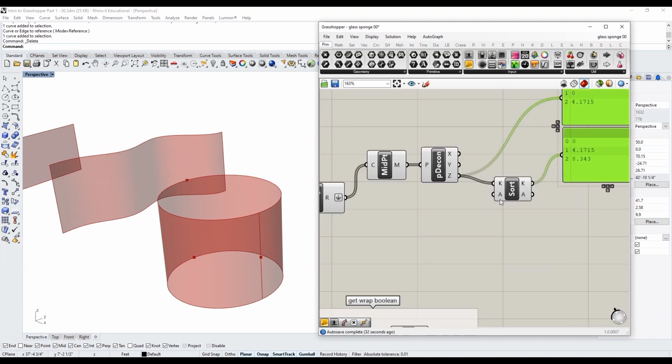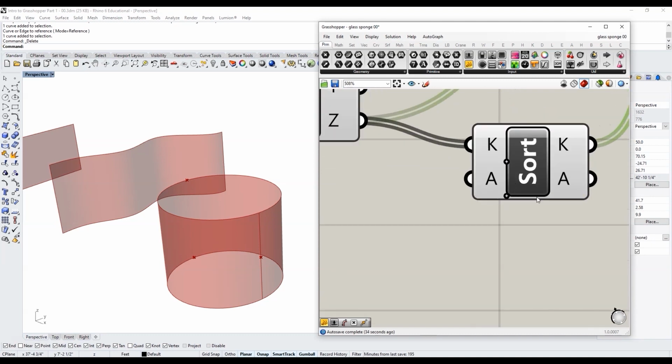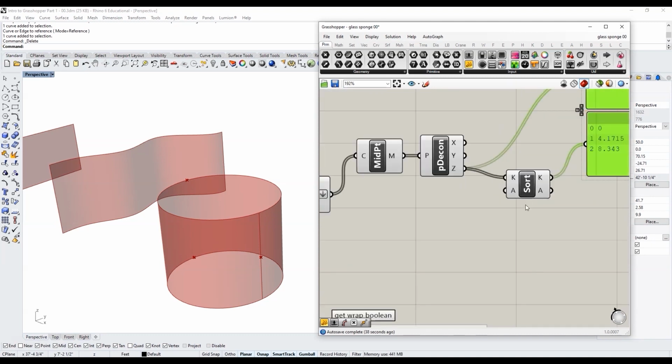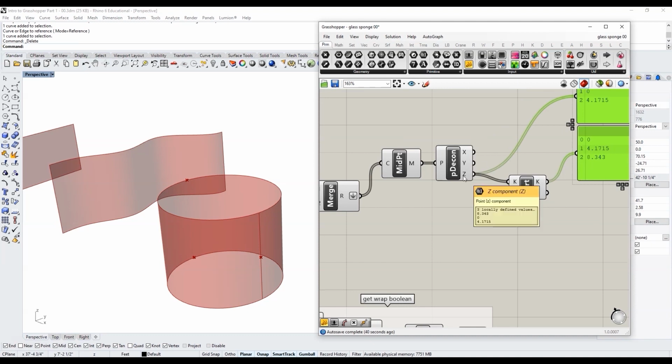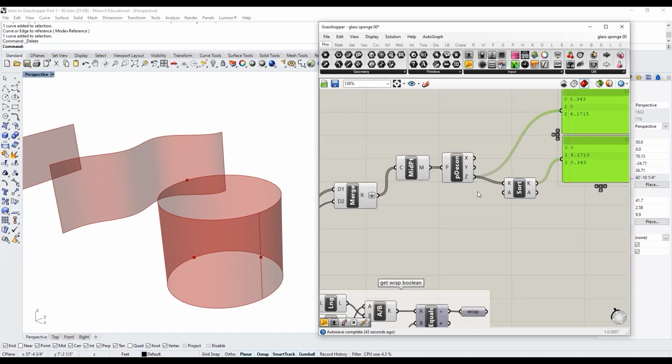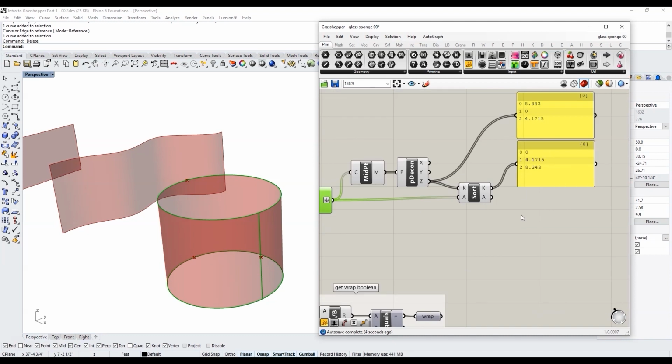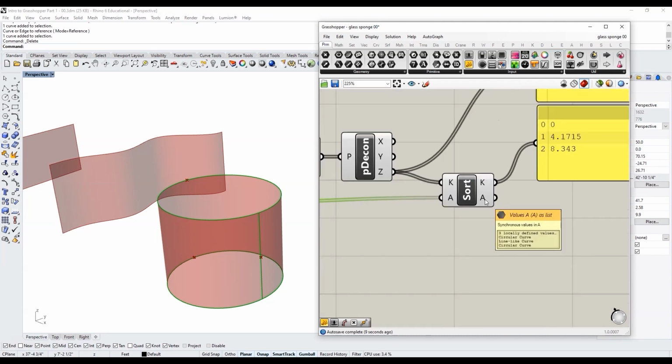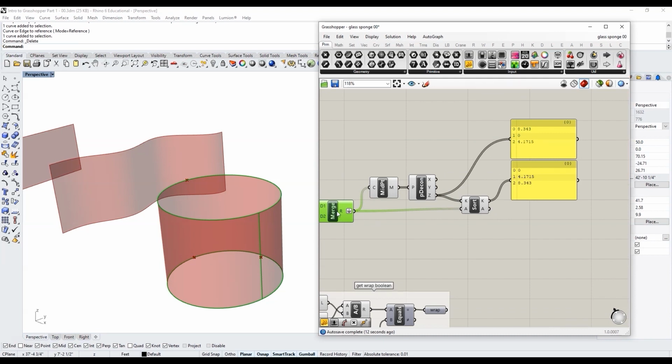And the reason it has another input here, and it can actually have as many as we want, is it can sort multiple lists according to these key values. And that's good because we want to sort these curves according to the z coordinate values of their midpoints. And so we have curve, midpoint, grabbing the z. But let's go back to these curves and let's sort these also. So now what's going to come out of A is a sorted list of the curves in the same order that these values were sorted.